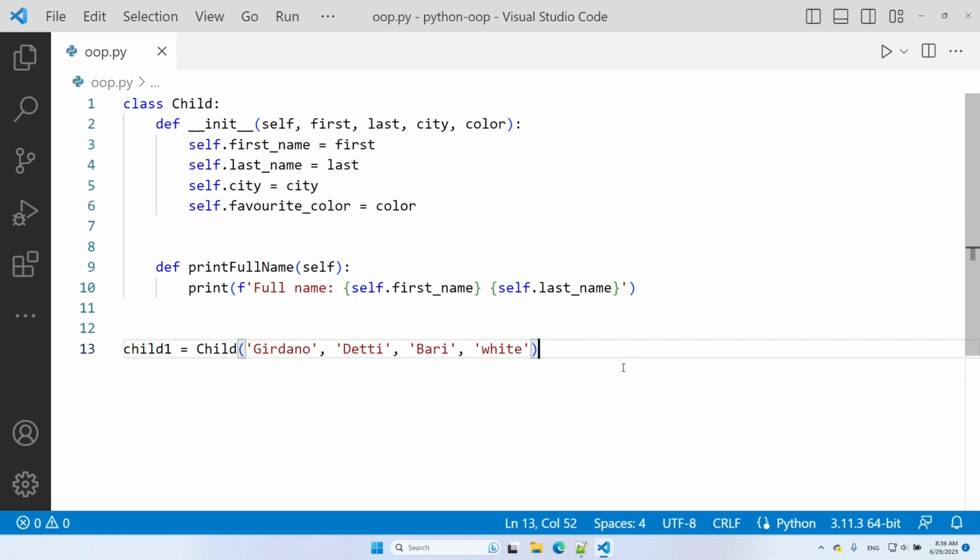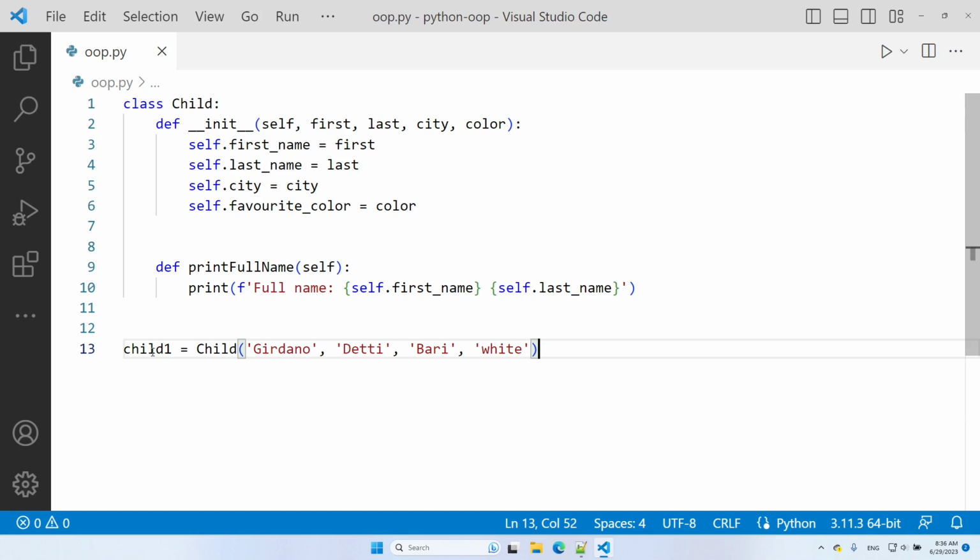In the previous part, we saw how we define a child class and define attributes by assigning values in the init method. What we didn't do is explain what the self keyword means and why it has to be there. So let's now light the spotlight on it. The self parameter is a reference to the current instance of the class. Think of it as a way for an object to refer to itself.